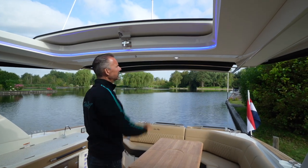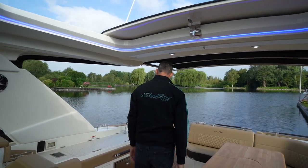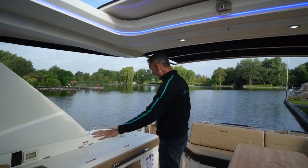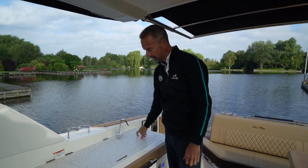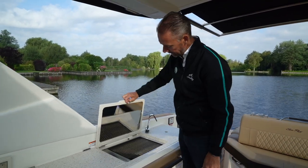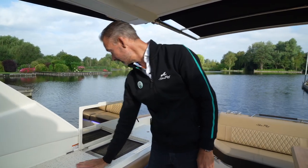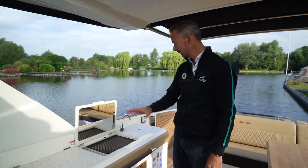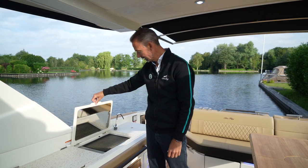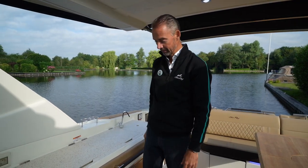The LED lighting. And even here there's leather. I really like it. This galley area. Of course there's a sink here. There's a grill here, but you can even have two. Here this is a storage on this particular boat, but you can even have twin grills here. So you could really make a nice steak or even gambas for all your friends right here on this spot.